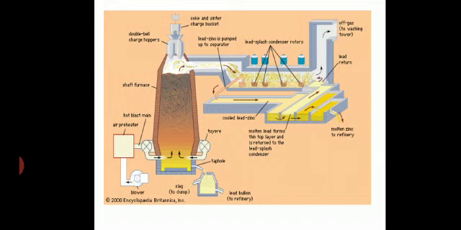This process is based on the fact that silver dissolves in a dilute solution of sodium cyanide to form a soluble complex called sodium argentocyanide. Silver can be recovered from this complex by the addition of scrap zinc. The scrap zinc acts as a reducing agent, which converts the silver complex to silver.